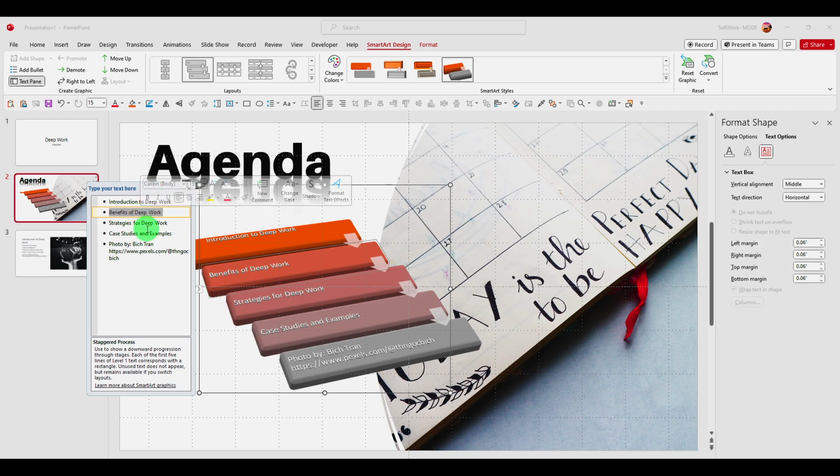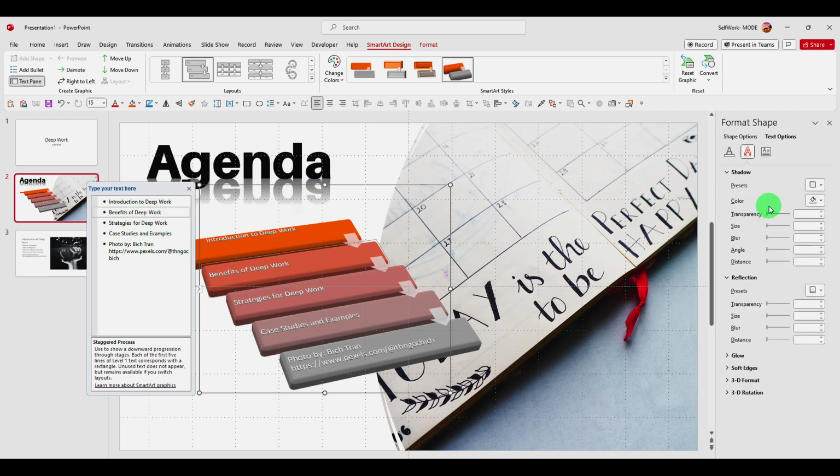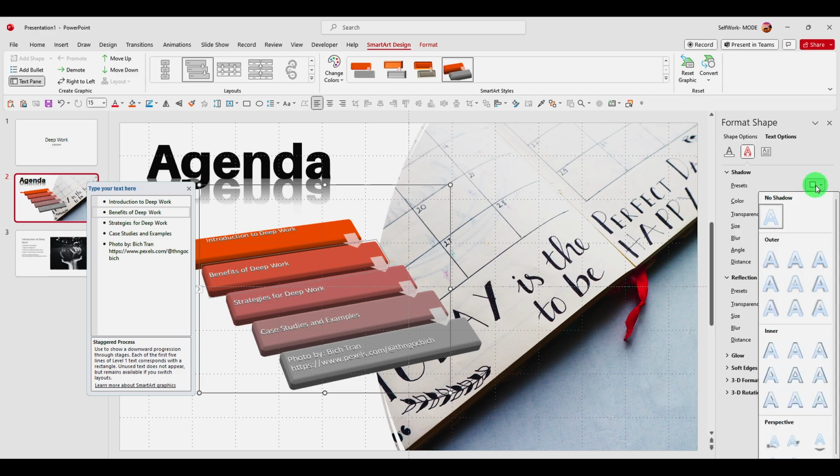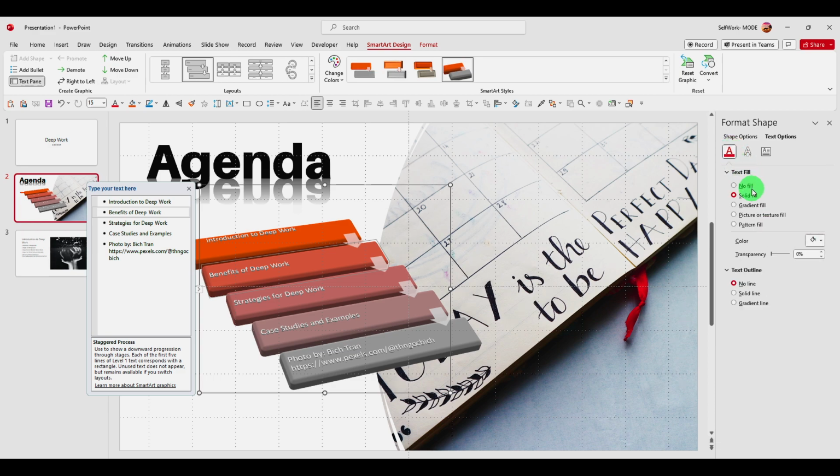Of course, we can change the text. And here we also have other options. To add shadow, we can add a fill, of course, or just white.